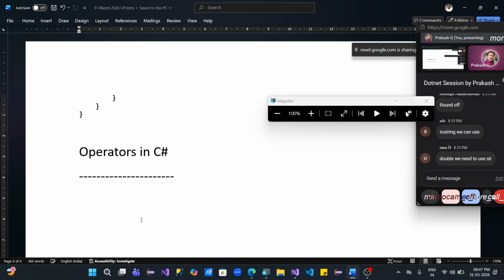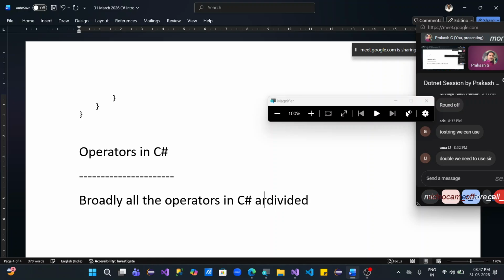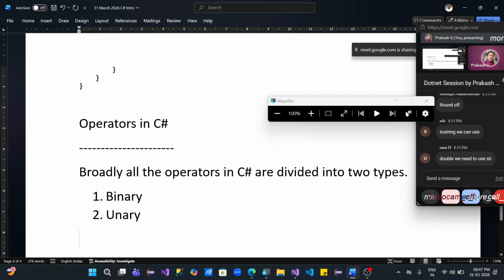Broadly, all the operators in C sharp are divided into two types: binary operators and unary operators. What is binary? If we have two operands, that is called binary operators. If only one operand is there, that is called a unary operator.